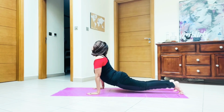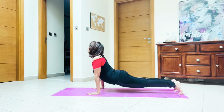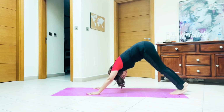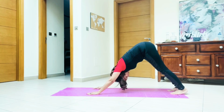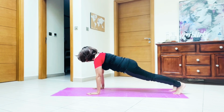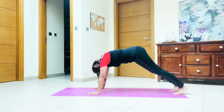Coming back again into the upward facing dog. Here you will be on your curled toes. And once again into downward facing dog, which we do in our sun salutations. So always inhale when you're looking up and exhale when you're looking down.